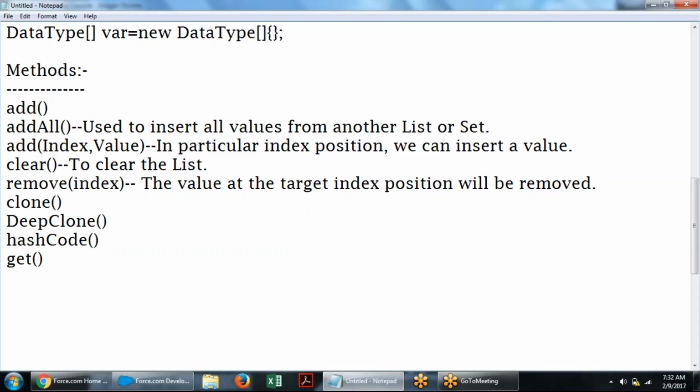Okay. And also we have the clone operation. It means use it to recreate a new list based on the existing one.